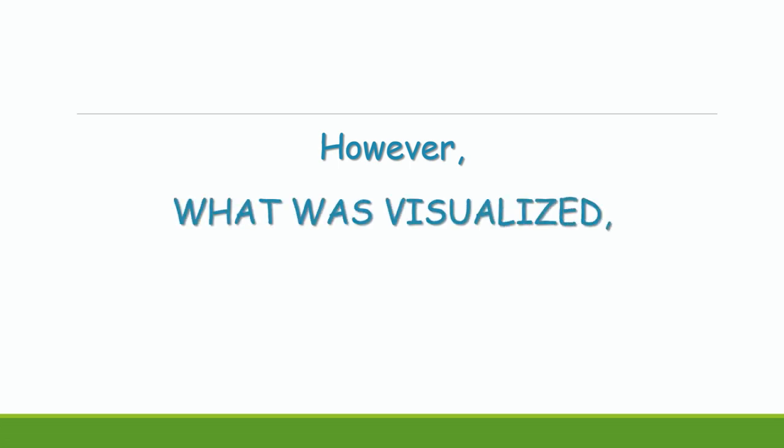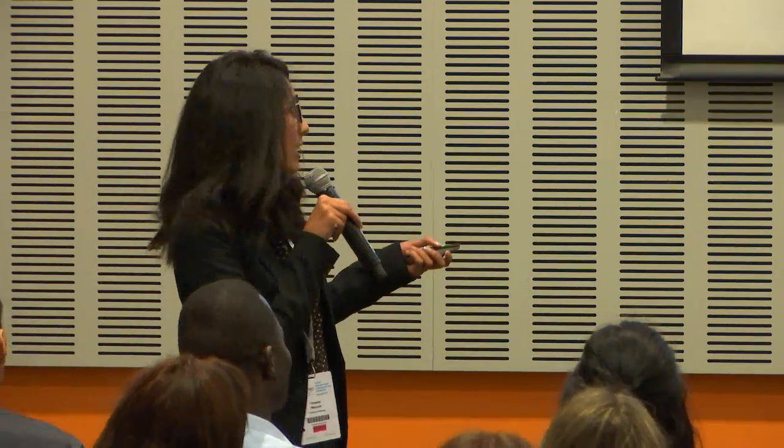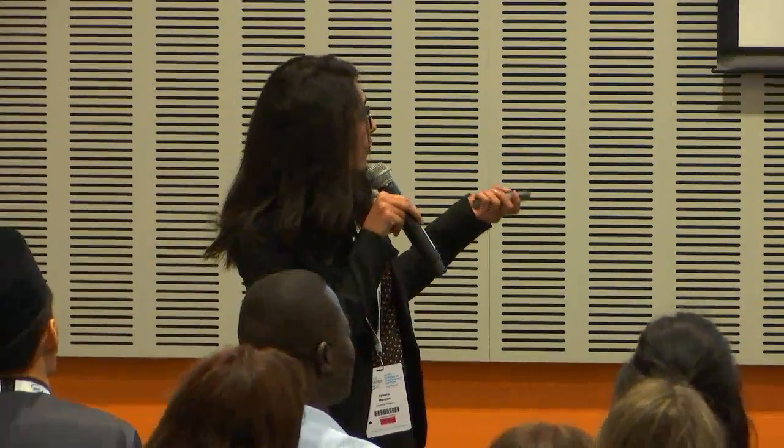Whatever they had visualized could not be realized because the desired outcomes could not be met. The reason behind that was the language level of the teachers. For this presentation, I talked to various teachers in order to know why this policy wasn't yielding the results that were expected. And I came upon the following conclusions.